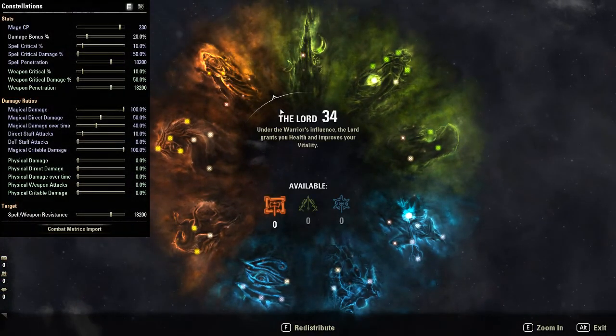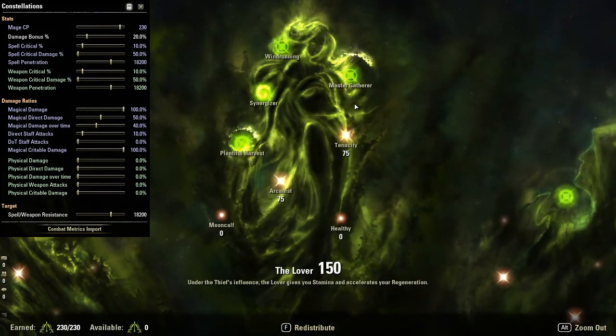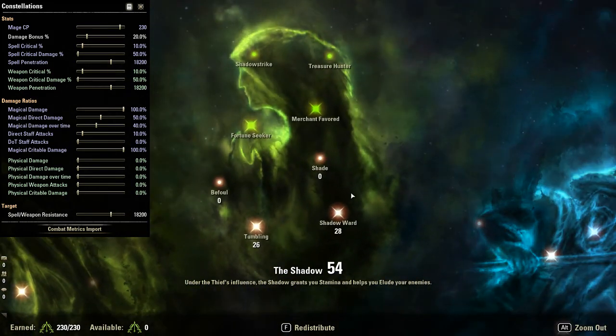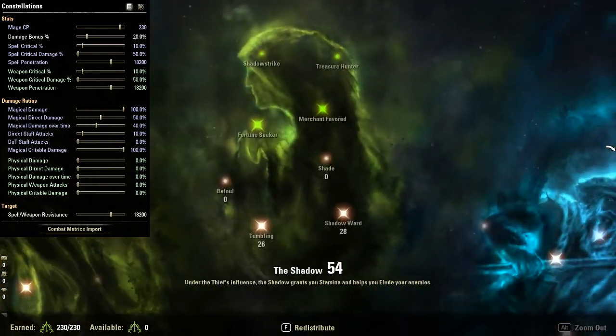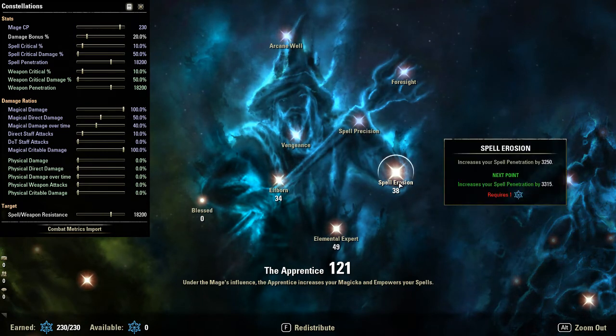Looking at our champion point distributions, you have 230 points to put into each of the 3 slots. 75 Tenacity, 75 in Arcanist, those are the 2 ones you want to maintain. The rest 80 points can be put into the next 3 nodes, however you'd like. I have 28 in Shadow Word, 26 in Tumbling, and 26 in Warlord. This helps to maintain some stamina. You have to block cast.